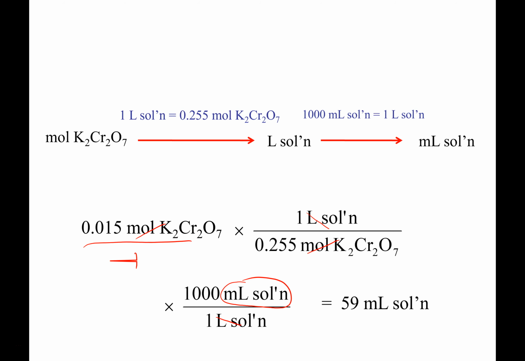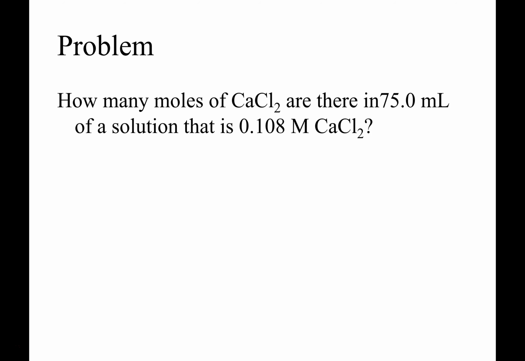We're going to have time, it looks like, to get to the section where I'm going to talk about what are called titrations. These sorts of calculations are important in titrations, and titrations are important in what we call assaying, or determining the solution concentration. So, all right, let's do just one more.